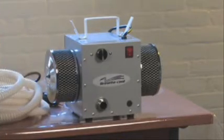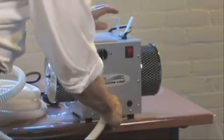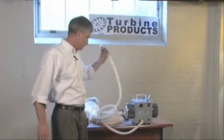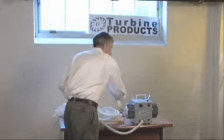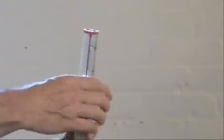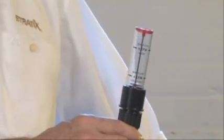Next, attach the air hose to the air pump — attach that hand tight. Now we're going to establish proper air flow. Remove the quick connector from the end of the air hose and attach the included flow meter. Next, turn on the air pump and adjust the air flow until the plunger reaches at least 6 cubic feet per minute, which is the minimum for the air supplied hood.